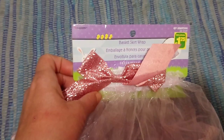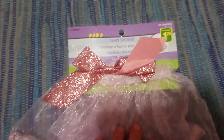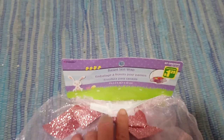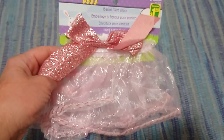This was in the Easter section. I've bought these before — it's a little basket wrap, like a little skirt you can wrap around Easter baskets for a dollar twenty-five. But they fit your American Girl dolls or 18-inch dolls perfectly because they have Velcro, so you can wrap it around their waist. It's perfect for 18-inch dolls.